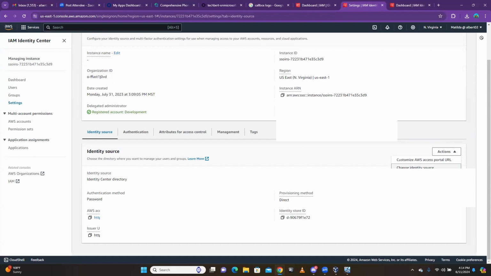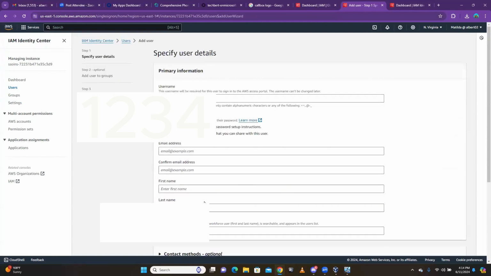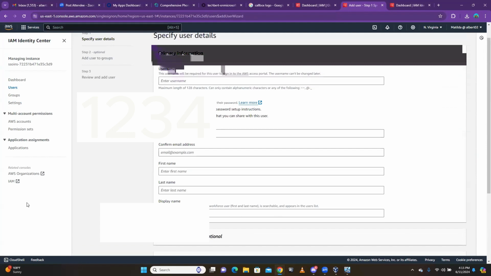Basically, we are going to connect a different identity source. We are going to connect Okta so that users from Okta can come to AWS, so that we don't have to go to users and create them manually, like we did with the other applications. We want to automatically import the users to AWS. That's what we are trying to do.